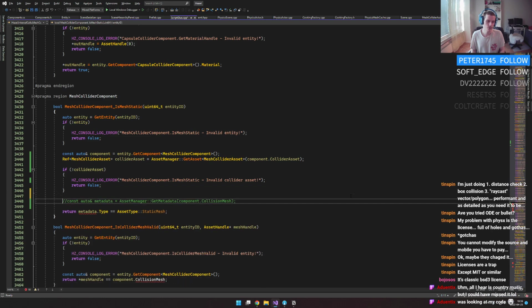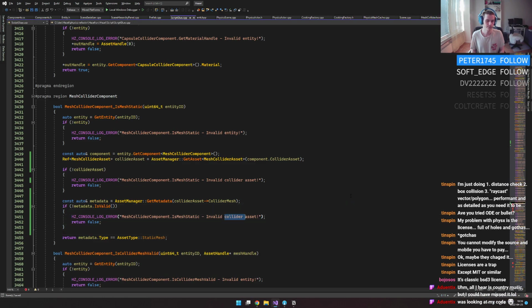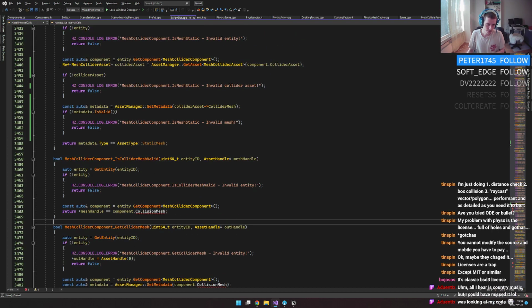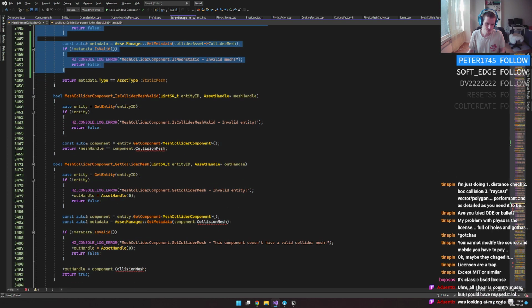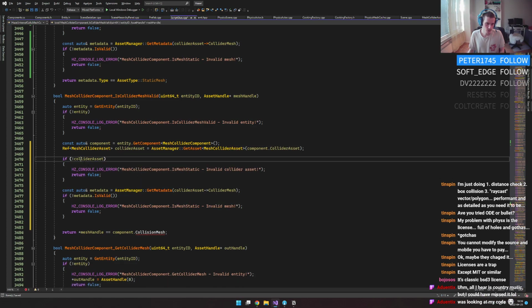And then we need to check the actual asset itself. Valid mesh. Cool. We have to repeat it. Yeah, we're gonna need to add some code here. Get the asset, check that.